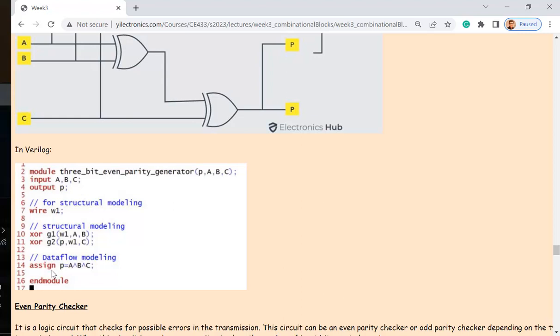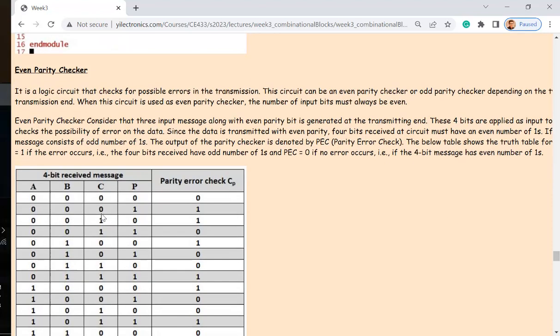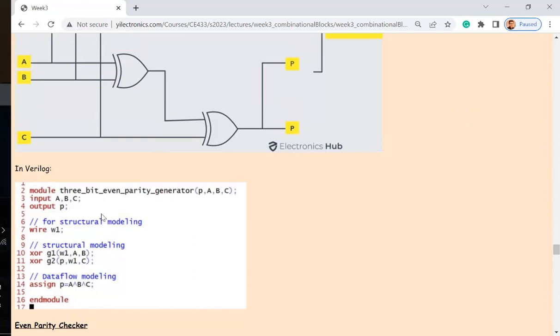Don't directly use it. It has 2 different ways of modeling. Just use one of them, right? And so the parity generator part of this design is done.